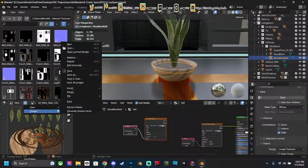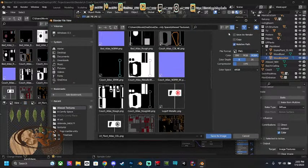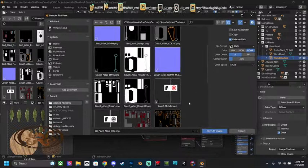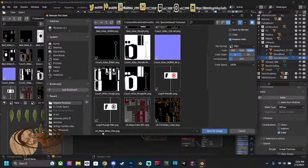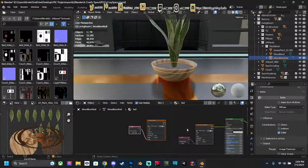Do this. Image. Save as. Make sure in Atlas textures this time. Like going to the wrong one last time. Save it at LR Plant Atlas Colors. Blah, blah, blah. Now, we can do all three of these next ones. No, we can't.